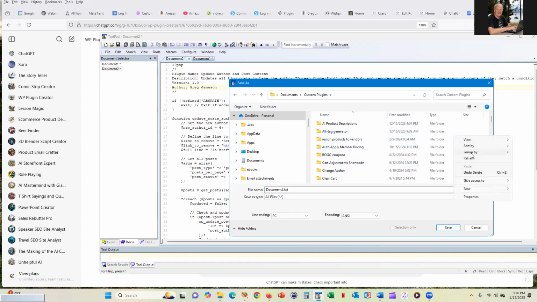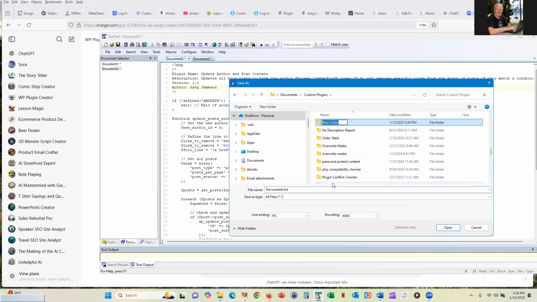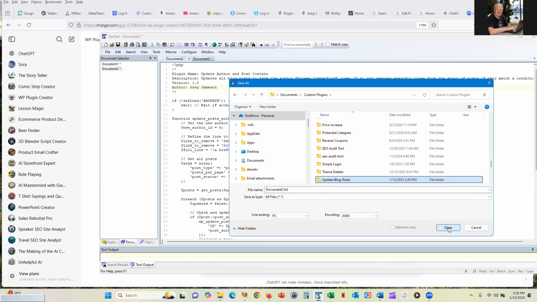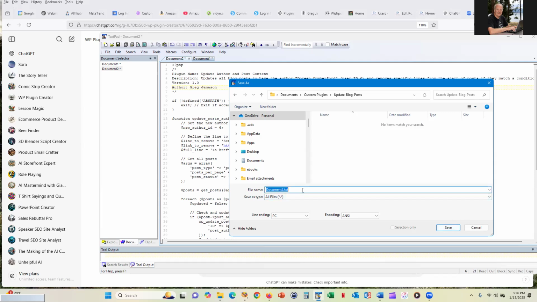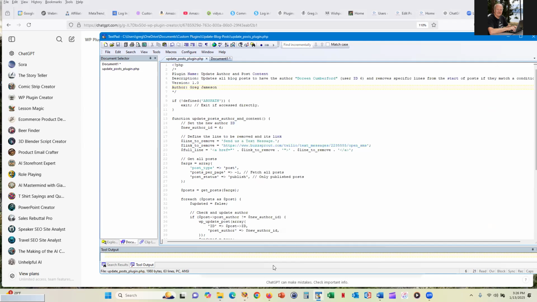And I'm going to put that in a new subfolder, which is going to be update blog posts. And I'm going to name it update post plugin.php and save that.